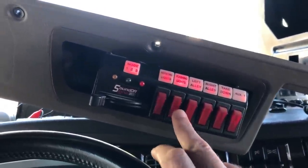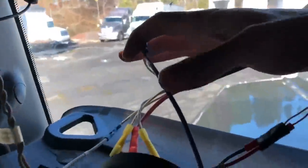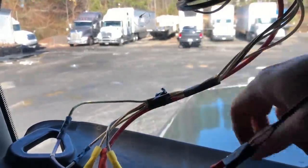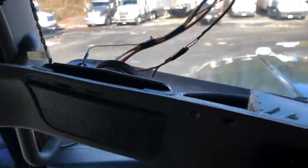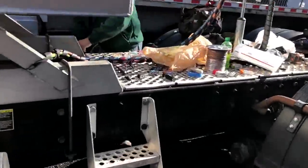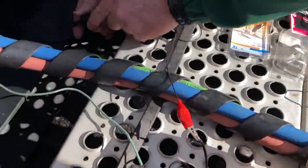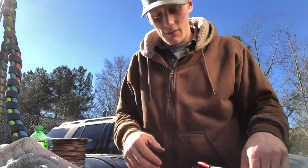We've never needed this switch, so the simple solution is: we take the green wire that already has power connected to it, cut it here, attach that green wire to white wire number 10, and then we'll have power back there like we intended. Moment of truth — three! Here's that green wire we just attached to, power is already running to it — boom! Alright, the inside of the truck is all cleaned up, now it's time to get to the bench test.